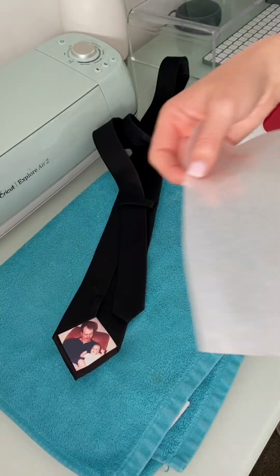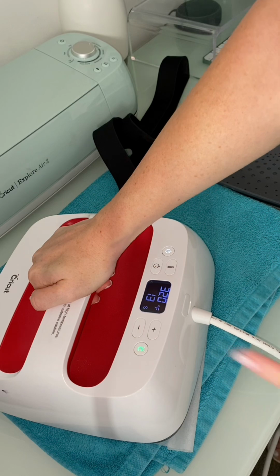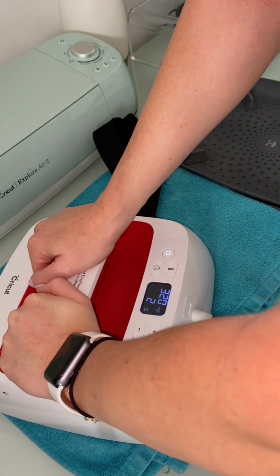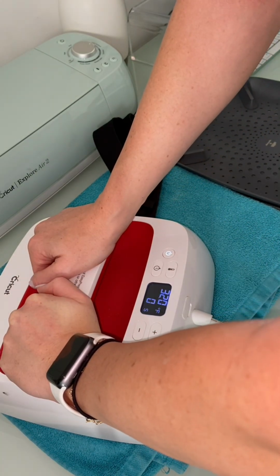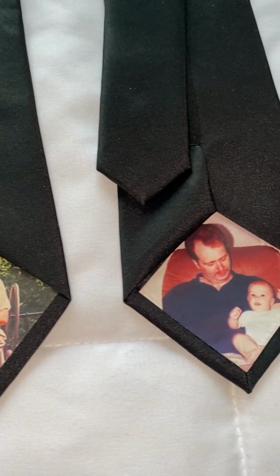Now, once your images are printed and cut out, make sure you're peeling off the back before you put it onto your tie. Once you like the placement of the image on the tie, go ahead and use your heat press or your iron. I am using my heat press at 320 degrees for 15 seconds. This amount of time and heat seemed to be the perfect amount because both pictures worked out great.